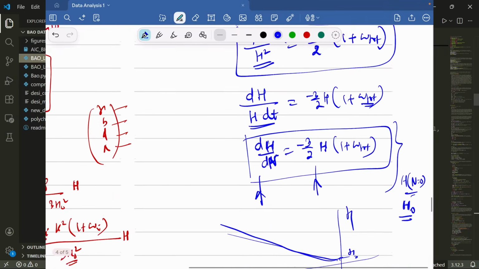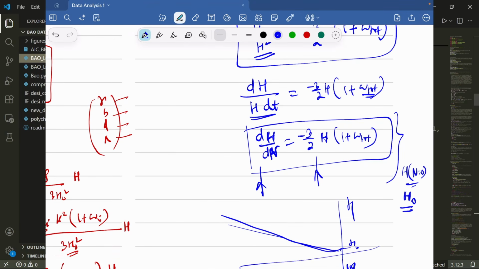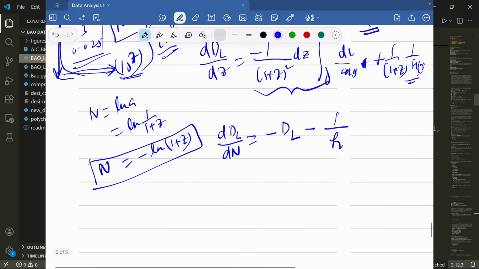Since h is over here and h is over here, both have the same power. Either you divide by h naught and you get a smaller h, or you don't have to know your h naught, so you are free from estimating it, because there are certain data that cannot predict the value of h naught. So you just divide by h naught, you are free from this, and you can say I don't care about my h naught, because h of 0 becomes 1. So this becomes independent of h naught. Either you do this or you don't, it depends on you.